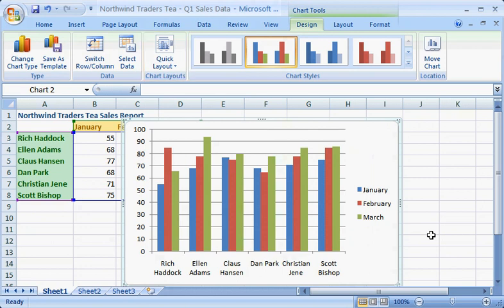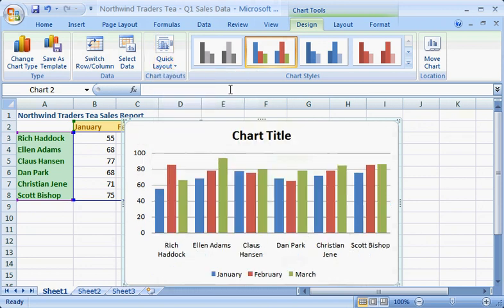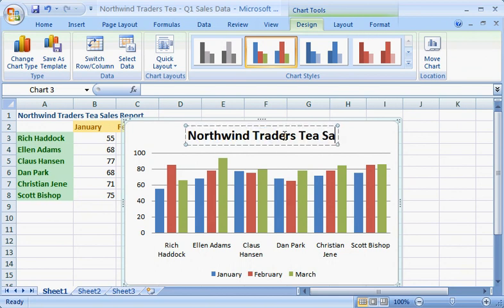Use the chart tools to tweak the chart layout until it shows you what you want. In the Chart Layouts group on the Design tab, you can choose from predefined layouts that include all the design elements for charts, such as titles. Choose this layout, and voila! Excel adds a title placeholder to the top of the chart and moves the month legend to the bottom of the chart all in one click. Now, easily replace the placeholder text with the real title by selecting the text and typing.